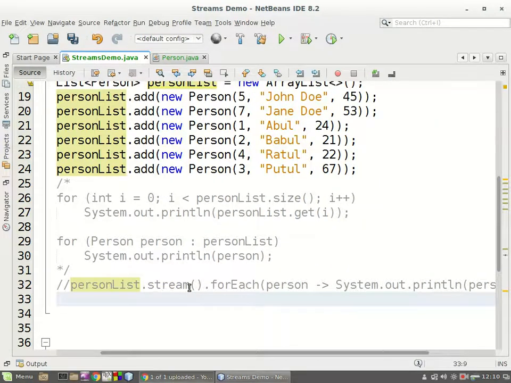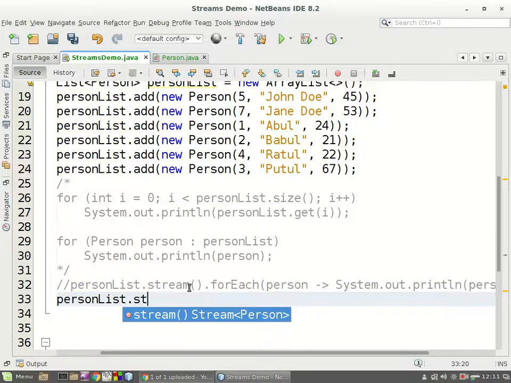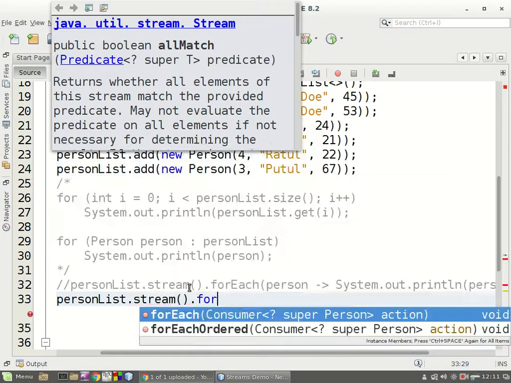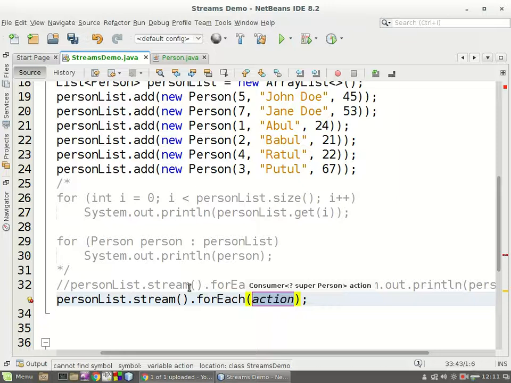You can actually write personList.stream().forEach, and here instead of writing person arrow System.out.println, you can actually write System.out::println. This pretty much means that for each and every person that's coming out of person list, call this method, pass that object to the println method. That's actually a method handle. You can pass that and it gets executed.